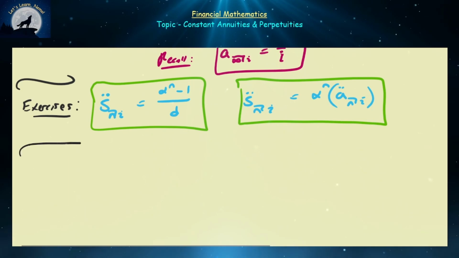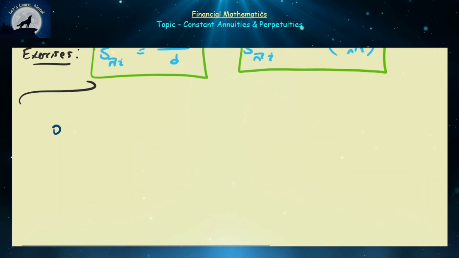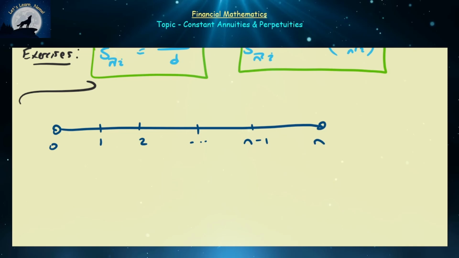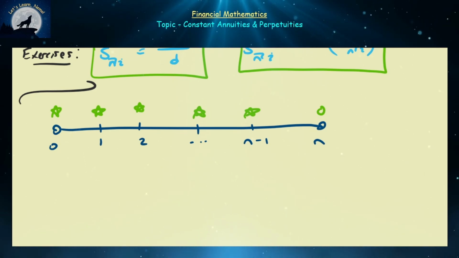Now, one other mathematical thing that I think is very important, and before I actually state this result, I want to look at a couple timelines to motivate their difference. So let's go again from 0 to n. So we have 0, 1, 2, all the way down to n minus 1 and n. So let's assume that I place a payment here, here, here, here, and here, but I will not place a payment at n. So that's obviously an annuity due. So that's going to give me what? n payments, so that's going to be ä_n|i, the present value of an annuity due.